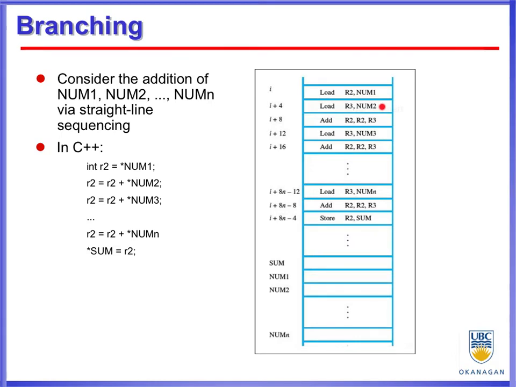Okay, then the next instruction is going to load the next number stored at num2 into another register in the CPU called R3. So we have our first two operands in the CPU now. One is in register R2, the other is in register R3. The third instruction is going to add those two numbers together. It's going to add whatever's in R2 to whatever's in R3 and put the result in the first listed register, R2.